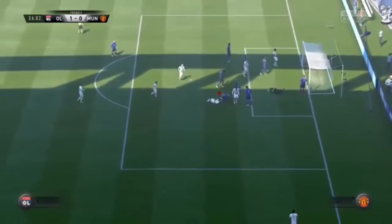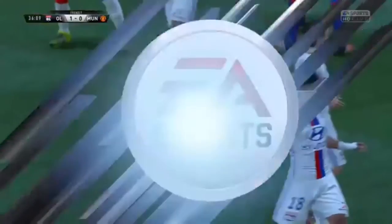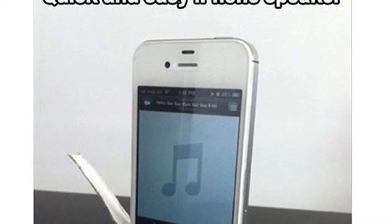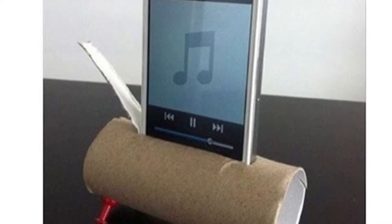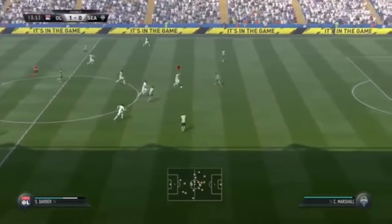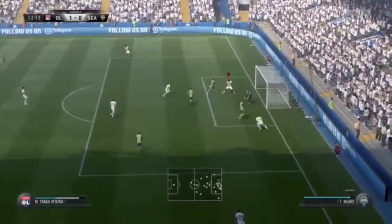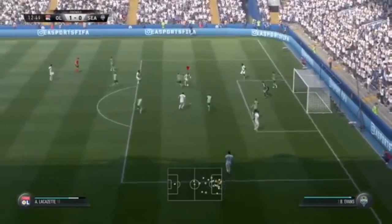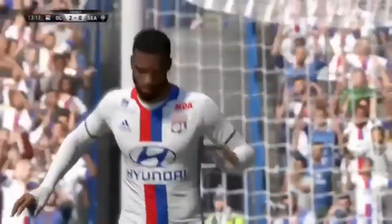If you have a strawberry and want to remove the stem, you can actually poke it out using a straw — try it. Also, if you can't find an iPhone speaker, you can put your iPhone in a cup to magnify the volume. Cupping your hands around it also magnifies the sound for some reason.